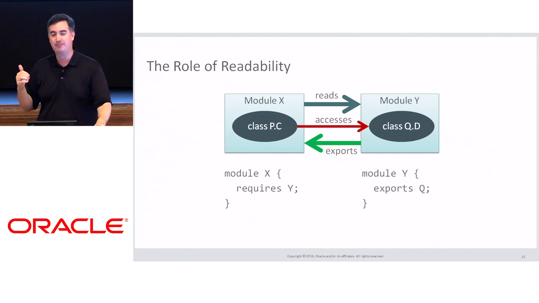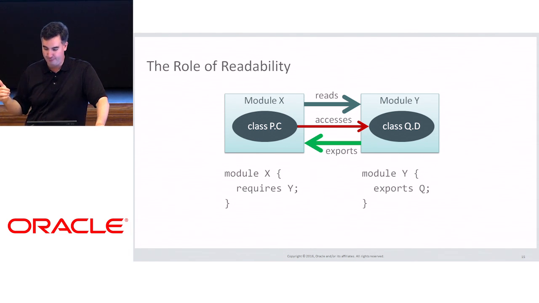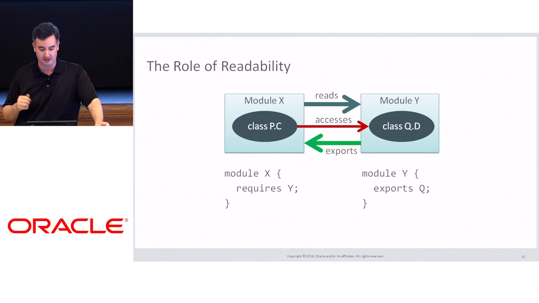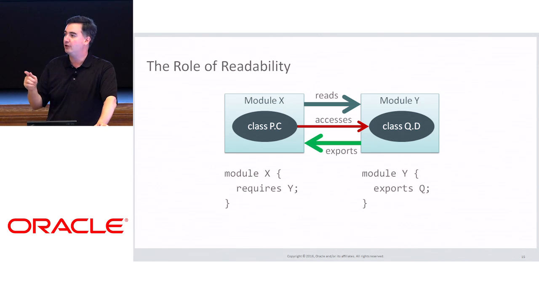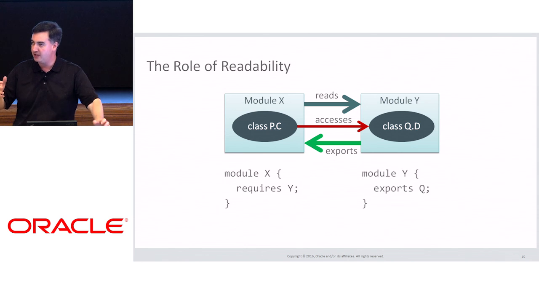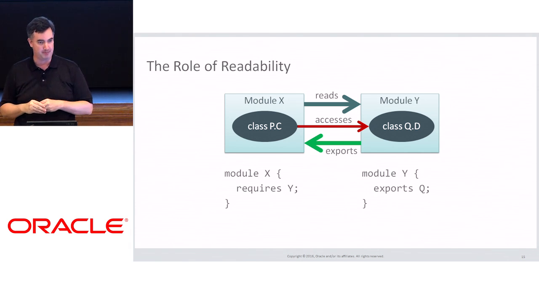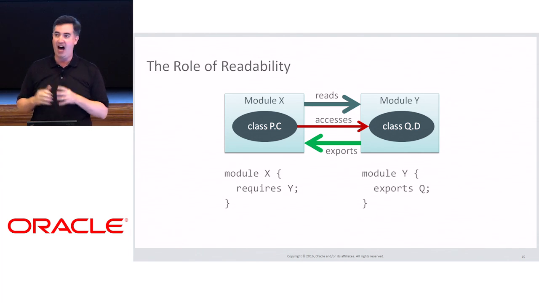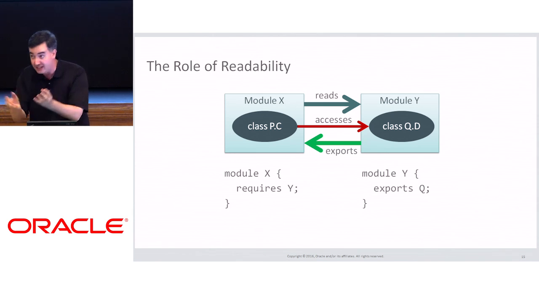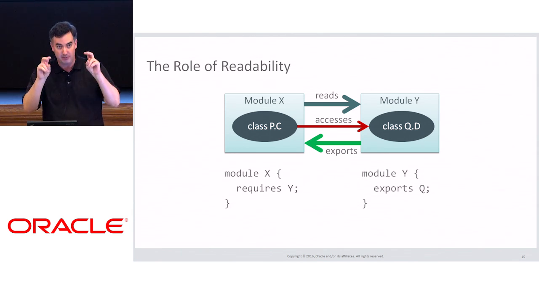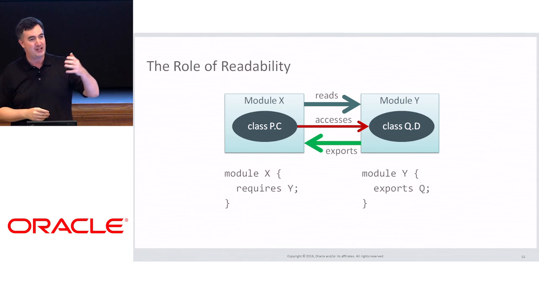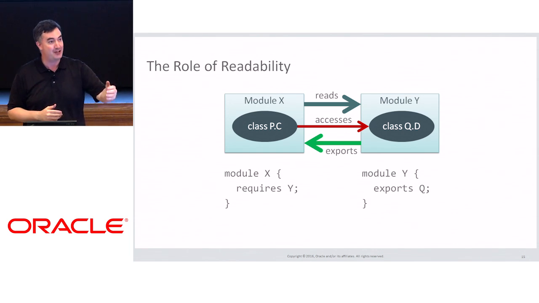So in fact, the exports part of accessibility is quite straightforward. A package is either exported or it isn't. But on readability, there's more to say. When you depend on a module, you depend on a hopefully coherent set of packages that it exports. In some sense, those packages are the interface of the module. Inside the module, hundreds more packages may sit, strongly encapsulated, waiting to help implement the interface. And more than that, when you depend on a module, you indirectly depend on all the modules it depends on.